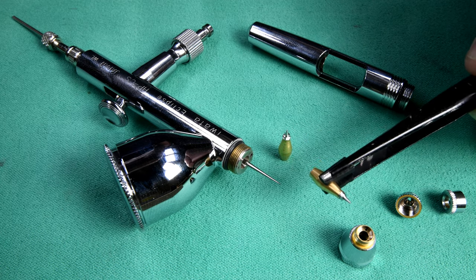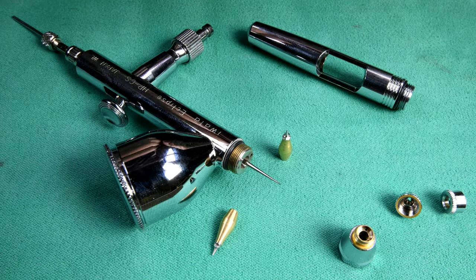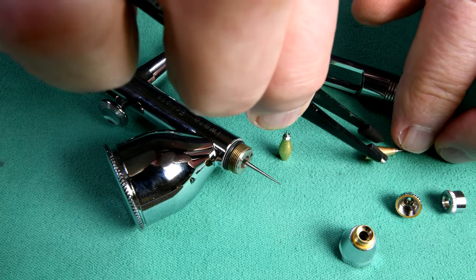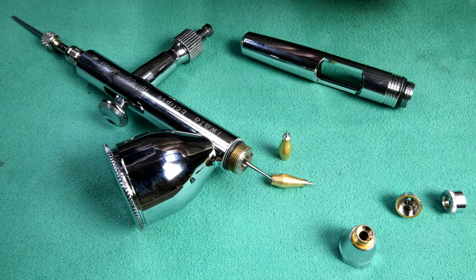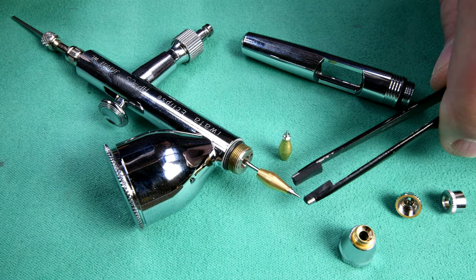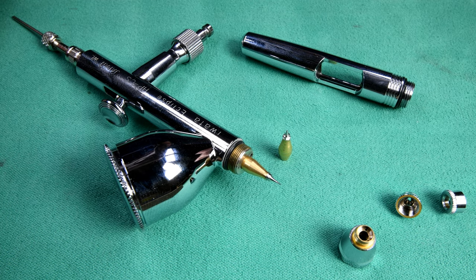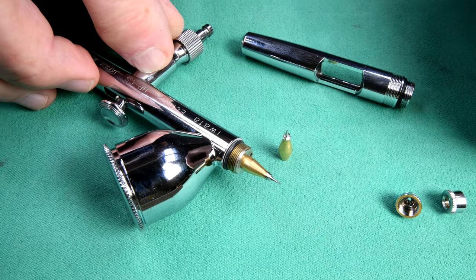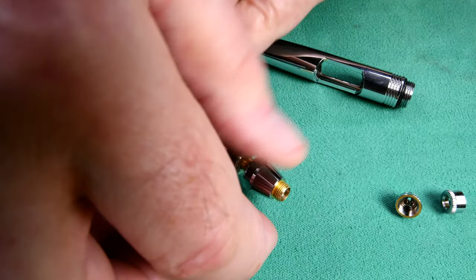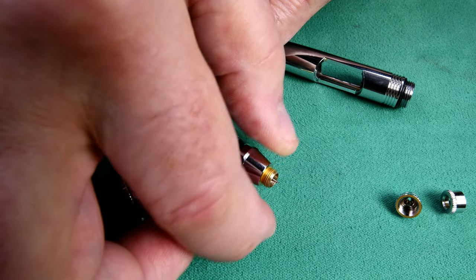This is the large nozzle. I'm going to try to do this on camera, though it might not be a good idea. Normally I hold the airbrush up and let the nozzle fall down under the needle. I don't want to damage the tip of the needle, so I'll be very, very gentle. There — you probably saw the needle come through. We got it. This piece goes on next — just for anyone who doesn't know how an airbrush goes together — doing it very gently so I don't damage the needle tip.